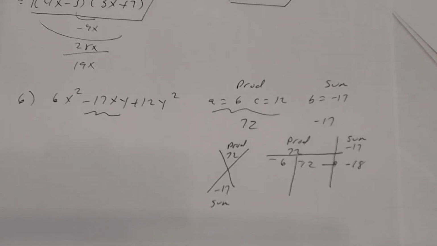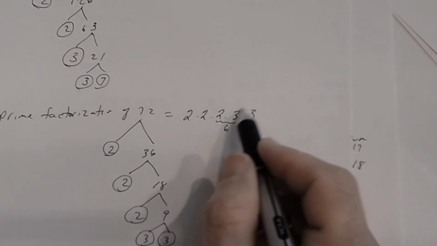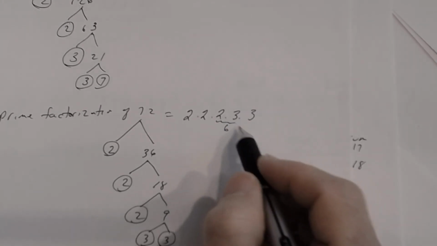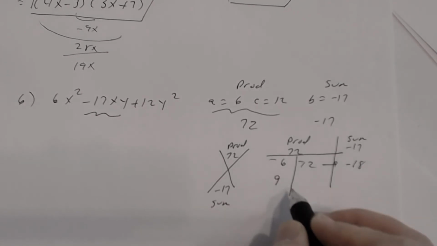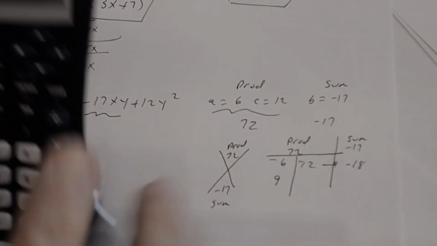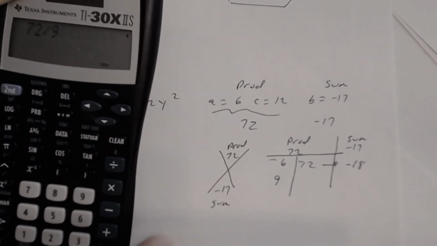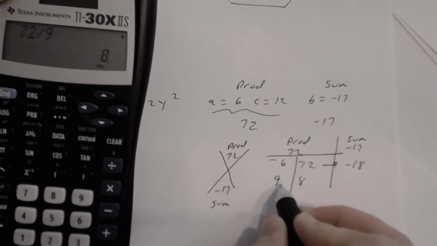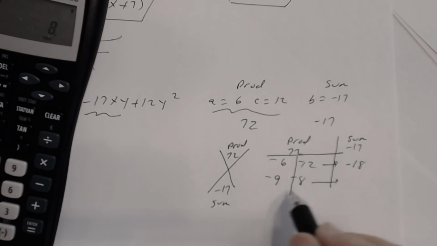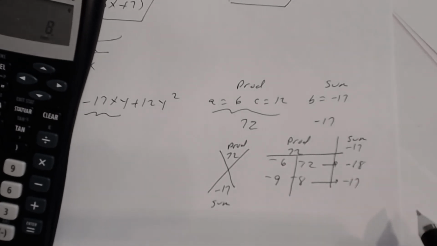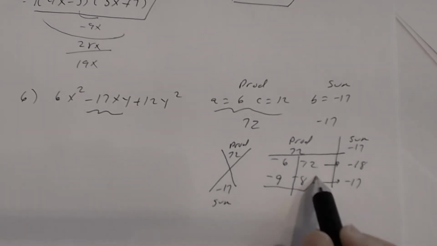And so remember, I did 2 and 3 first. So let's do this. Let's do 3 times 3. Let's do those two. So let's say 3 times 3 is what? 9. And then 72 divided by 9 gives me 8. They have to be both negative. And so when I add them up, oh, look what happens. When I add them up, what do I get? I get negative 17. I found it. I found what works. So those are the two that are going to work.